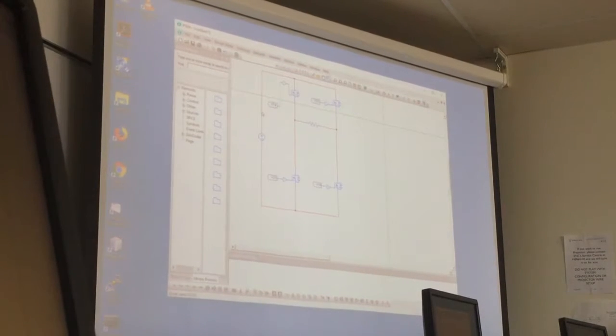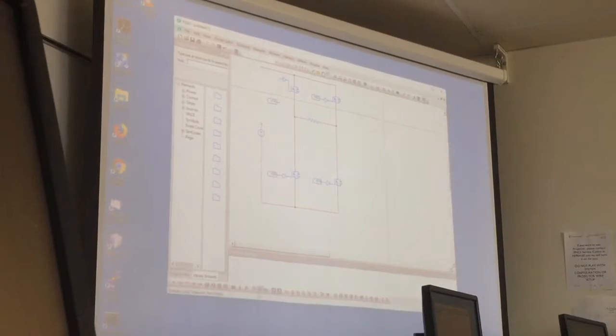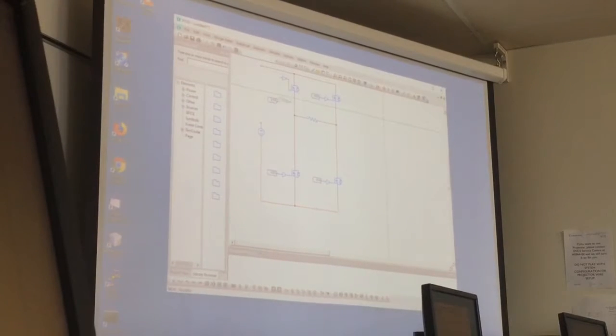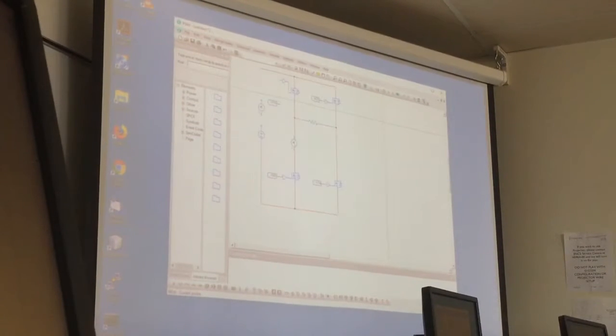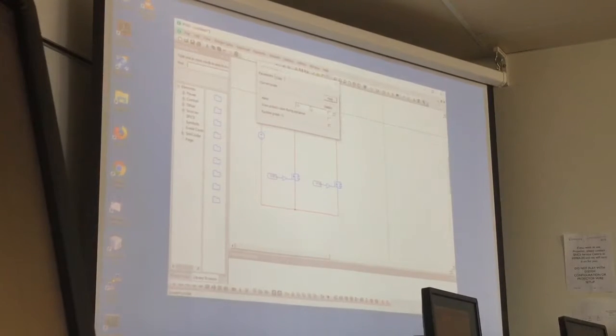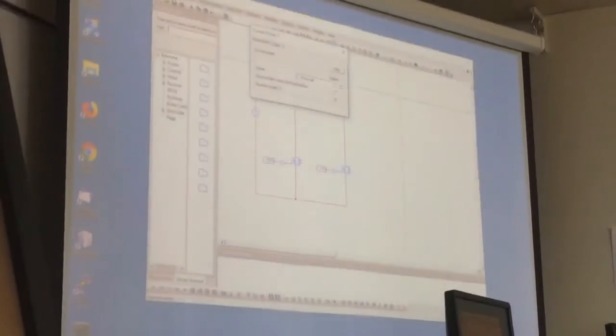Let's say we want to see the current from our DC voltage source. I can come in here, I can delete this wire, I'll take the current probe, and I'll place it in series with the DC source, okay? And for this, I'm going to call it I DC source.